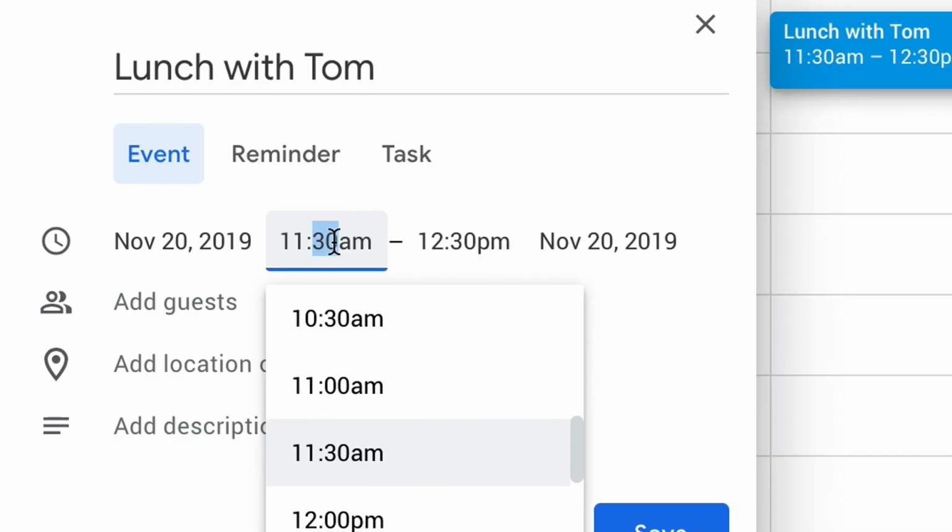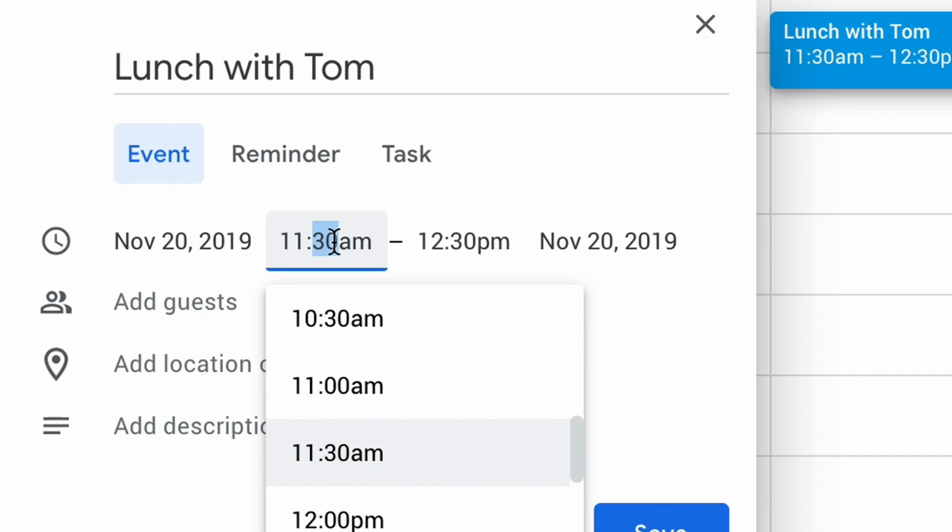When I want to correct 11:30 a.m. to 11:45 a.m., I tend to want to select and highlight just the 30 part and then type 45 to replace it, because that's the only part that I want to change. But this method in Google Calendar doesn't work.